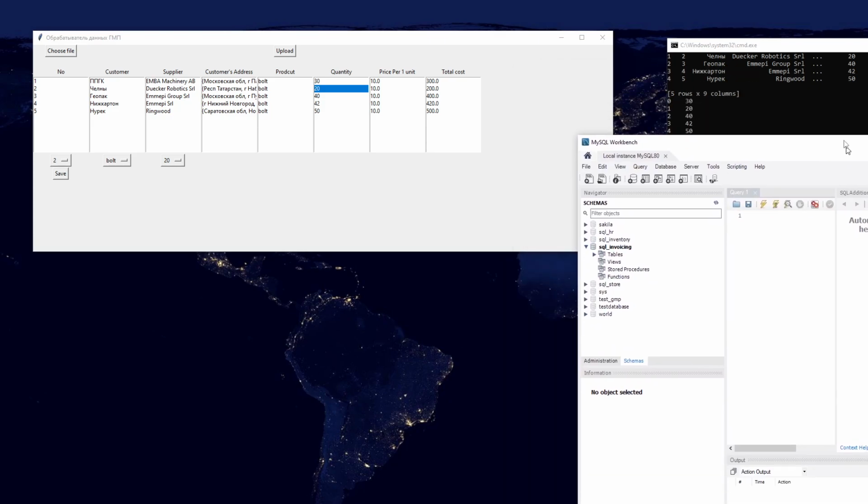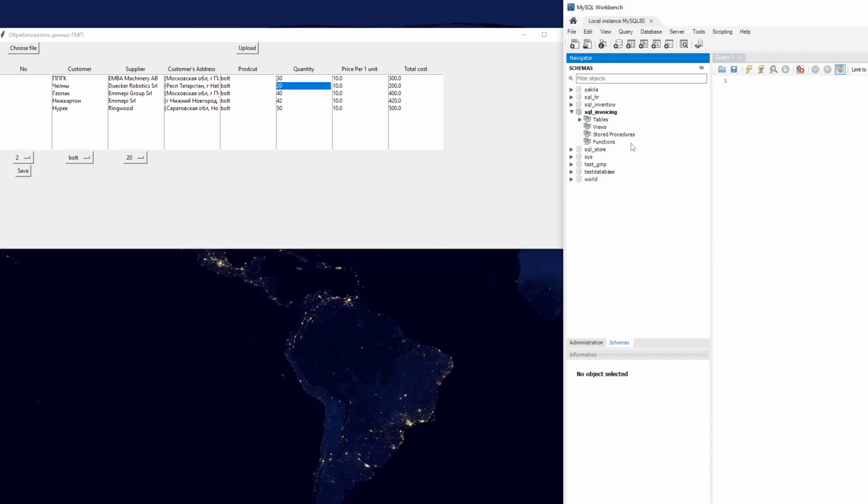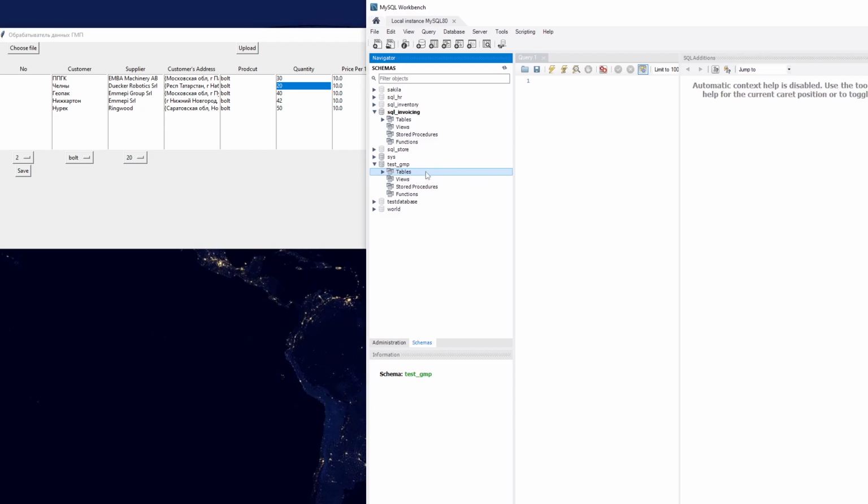to provide this information from the start, we have this SQL database here, and let me check it. Yeah, it's this one. It says test GMP, and if we check the tables, yeah.